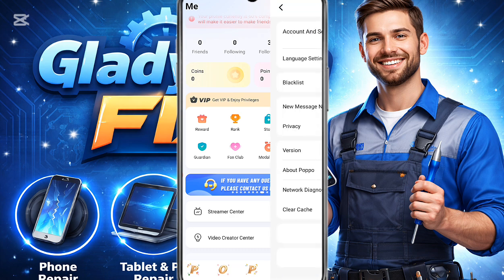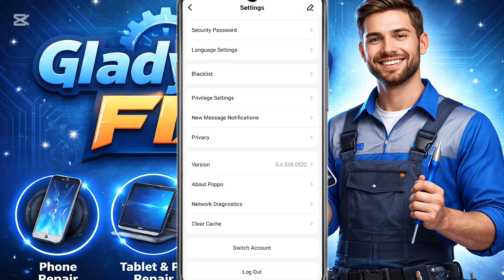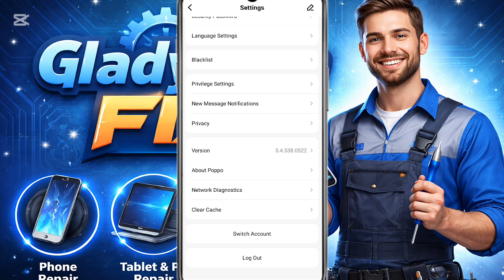So here is your settings icon where you have to see your account and security, the security password, your language settings, the blacklist, the privilege settings, the new message notification, privacy, the version of the app. You have to learn more about the app from here, and network diagnostics. You can also clear cache, switch your account from here if you have more than one Poppo account, and log out.